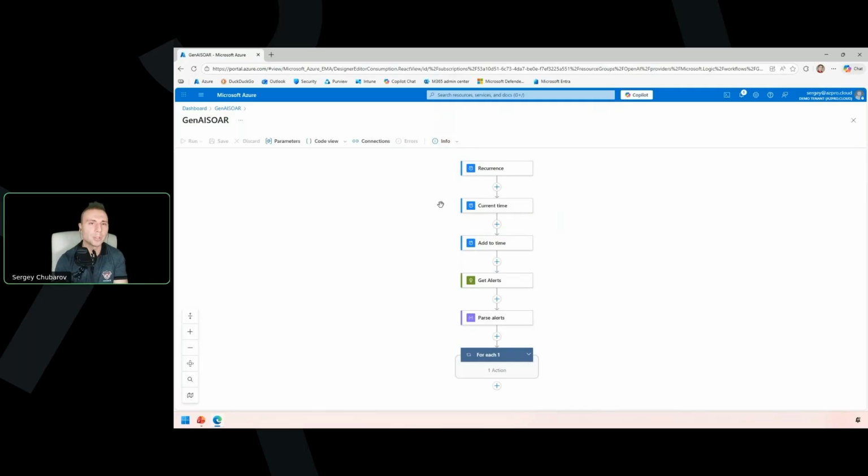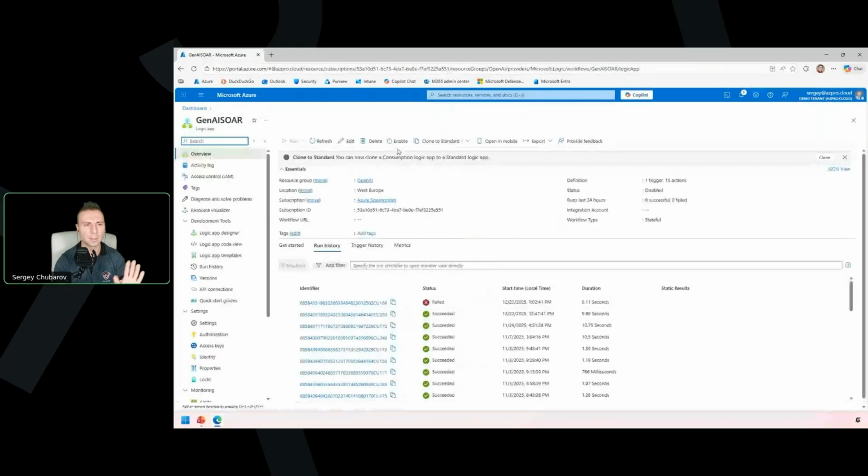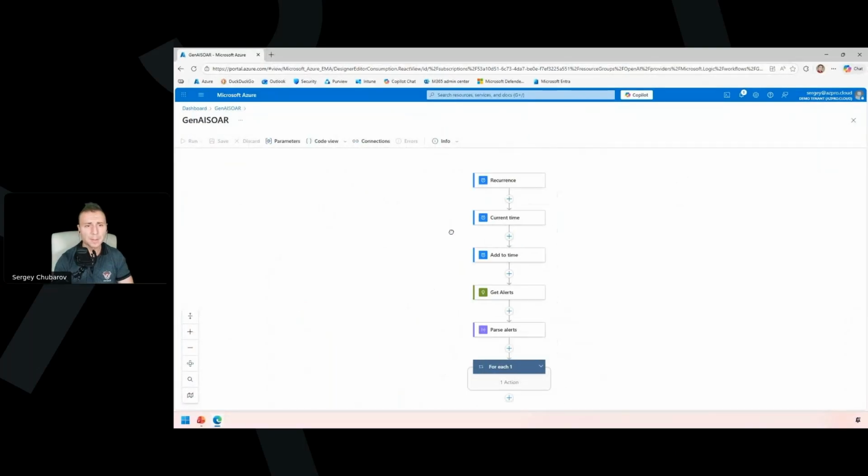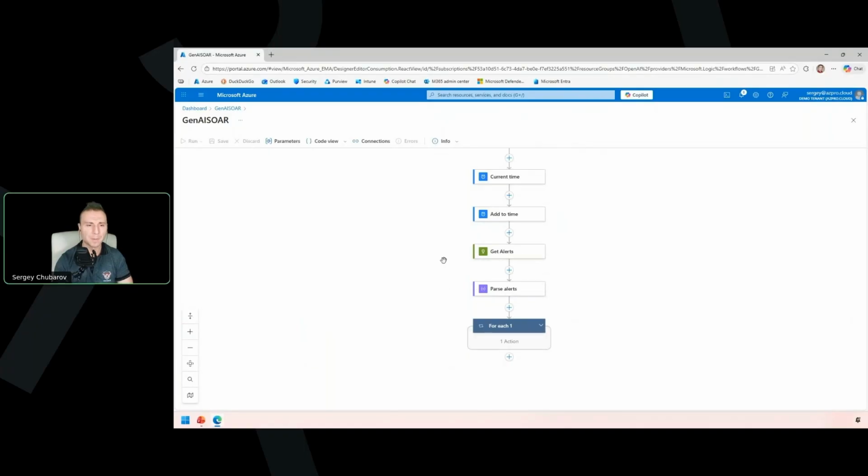Normally in production, you do it based on the incident that occurred. So when there's a new incident, you need to send the API request. It depends on how your incident management system can handle what kind of event it can send. In my case, I'm doing that on recurrence every few minutes, just because it's nice for demos. So I can run it on recurrence and get information about alerts from my system.